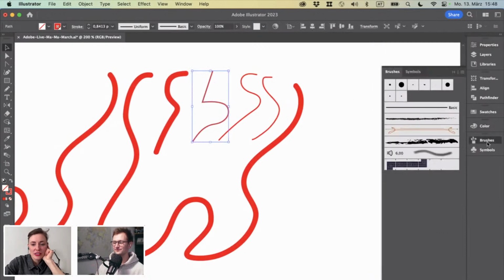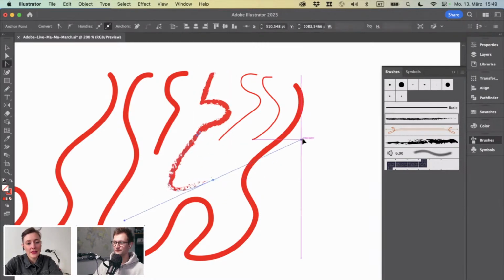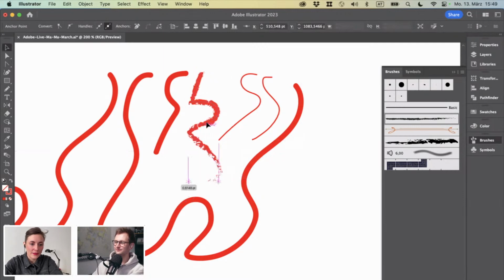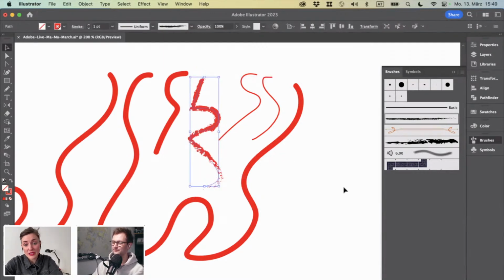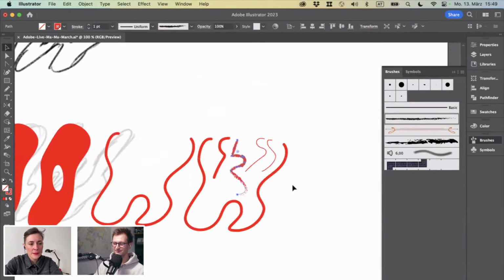If you use the brush settings here, you can see that there are plenty of other options. There are calligraphy options, but also the ones where you can go really crazy and have a lot of texture on them. Nice. The other cool thing with brushes is you can create your own ones simply by creating a shape, scanning, I don't know, some texture, and then you can just drag and drop it into the brush library here, and it will be your own brush.